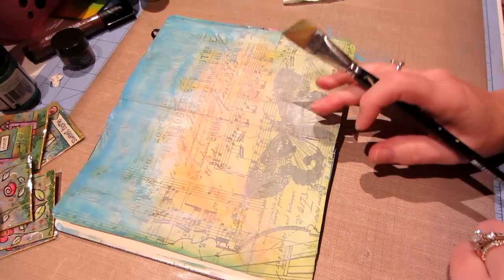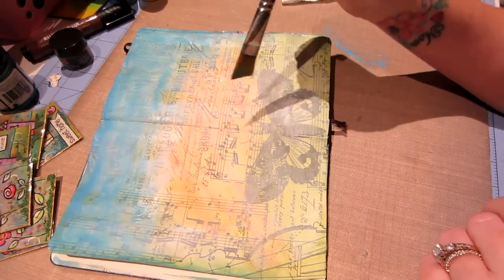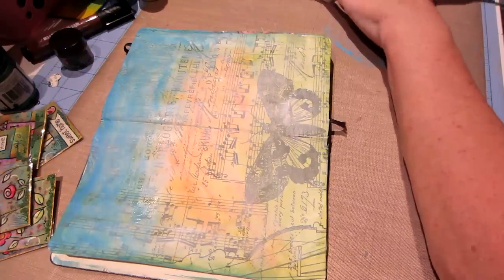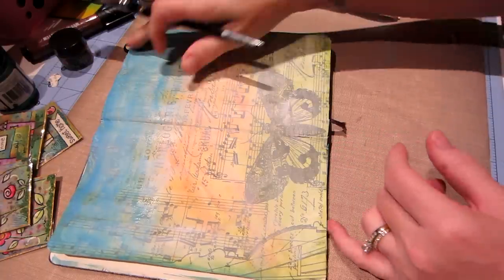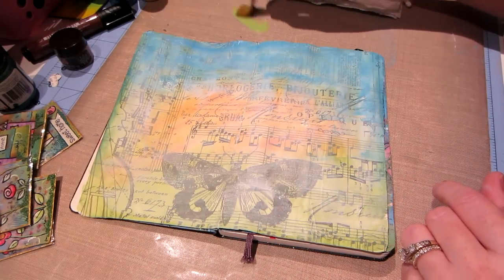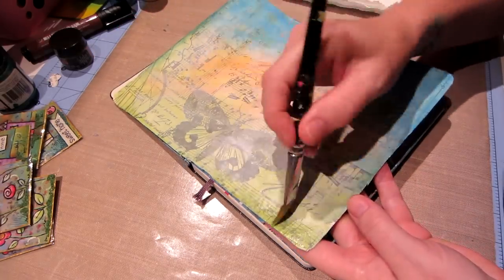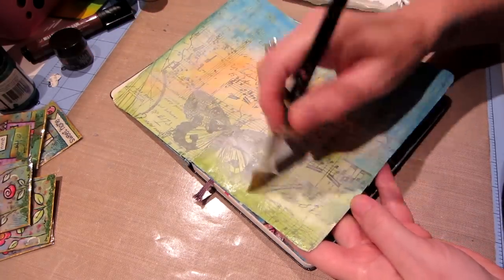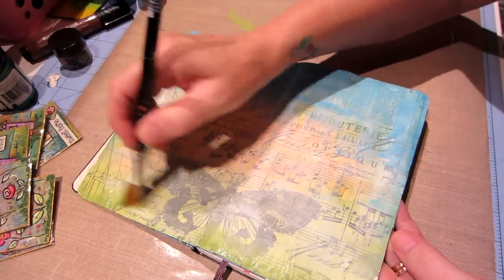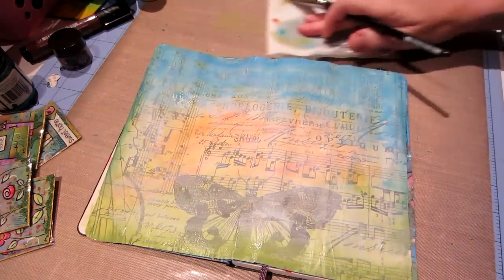All right, that looks much better, because I'm going to put clouds up there, I think. I'm going to do a little more green. You know what, though? I'm just going to do green along the bottom, not walk it up too much. I just want to put it like, dark. There, that's it.